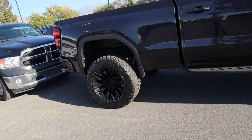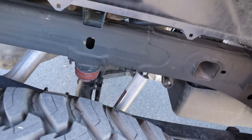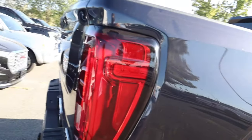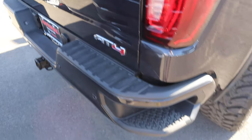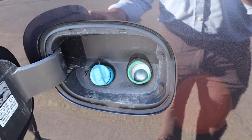Popping to the rear — you can see the leaf springs and it looks like we still have the Rancho shocks back here as well. Other cool things: you've got the C-shaped taillights, more AT4 badges, bumper steps, and dual outlet exhaust tips. And over here is where you fill the DEF and the diesel.